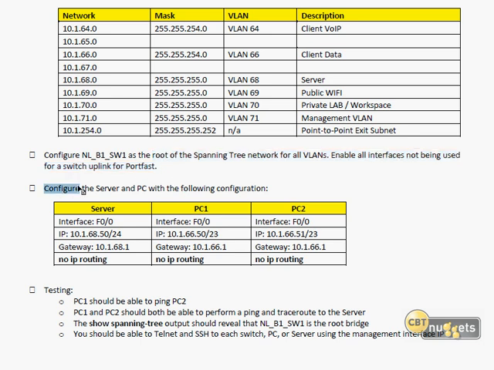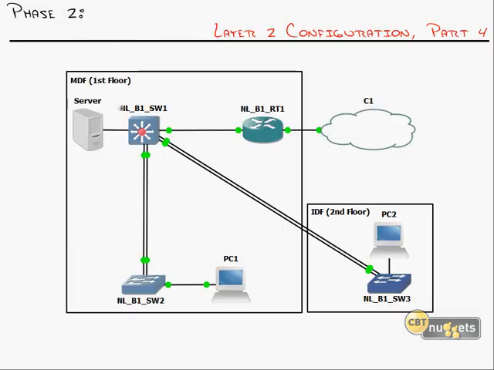And then the last piece is to configure the servers, the PCs with IP addresses, and then we just get to testing. So I think we can do this. Let's focus here. So we've got Switch 1. We've got this guy being the root of spanning tree. And I talked about this previously.